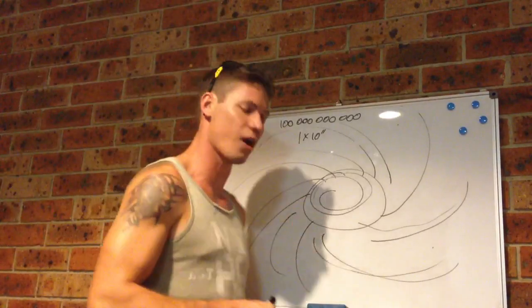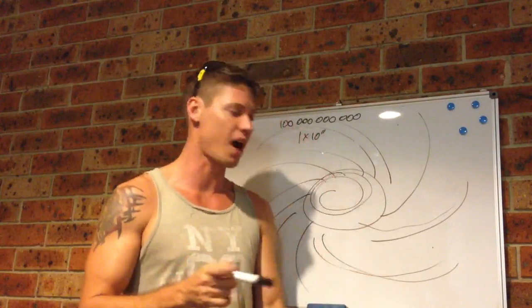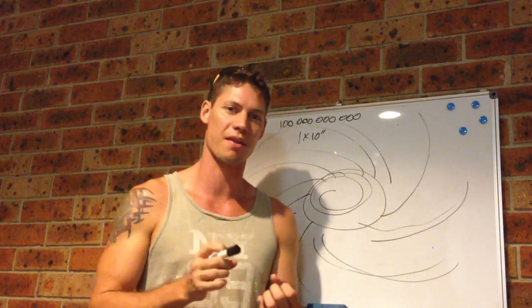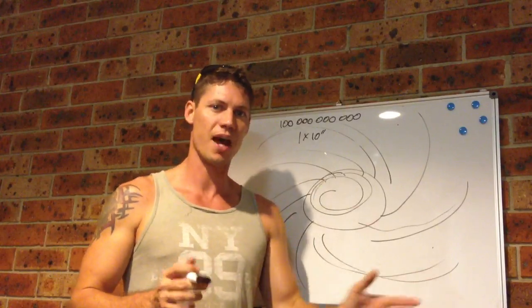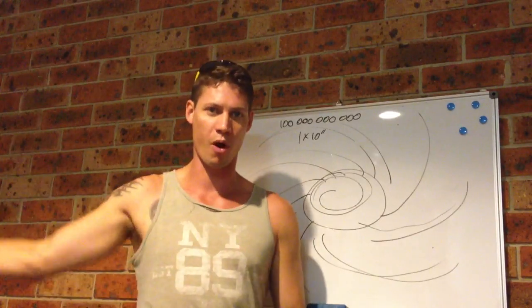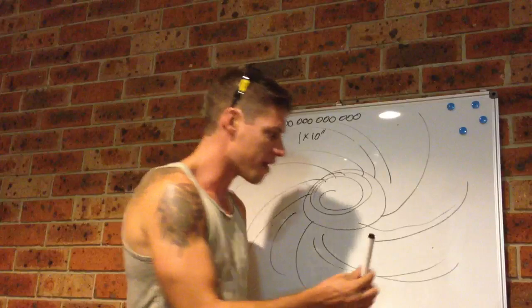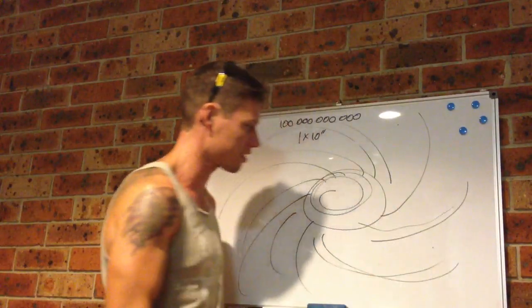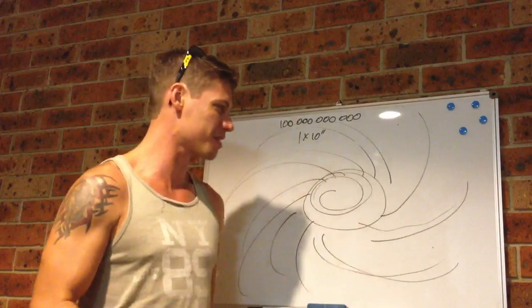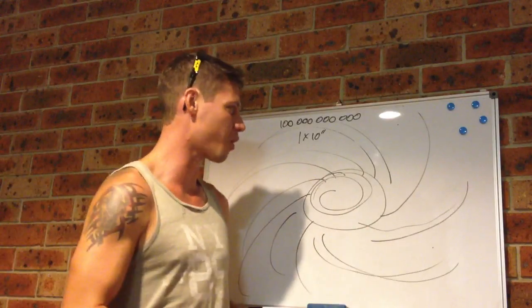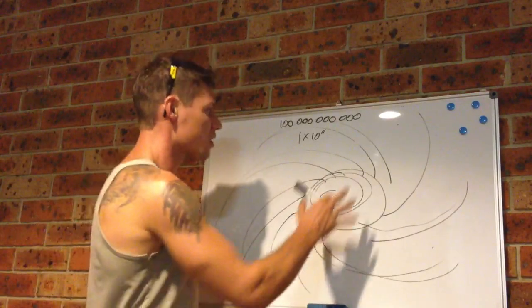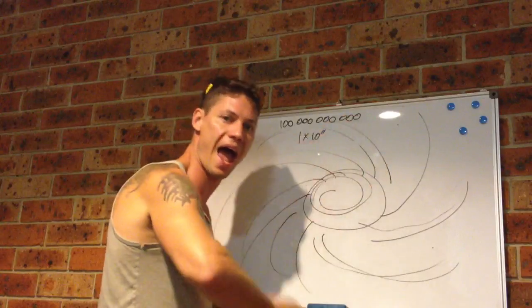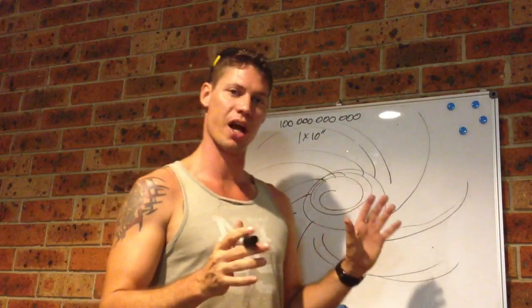Now let's just go back to the local group. Our closest star, at the scale that we were talking about at the start, takes me the same time as it takes me to walk to Perth to get to. Now that's just 2 stars. Now in this dot we've got 10 million stars. These numbers are just astronomical, literally astronomical. So this is just our galaxy. We haven't even broken out of our galaxy.